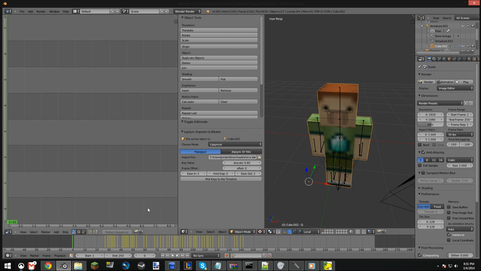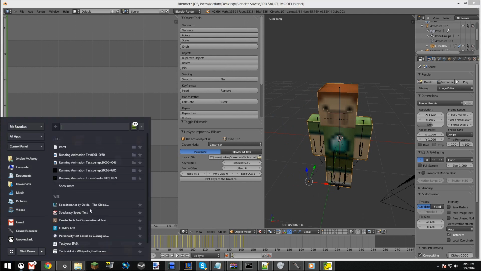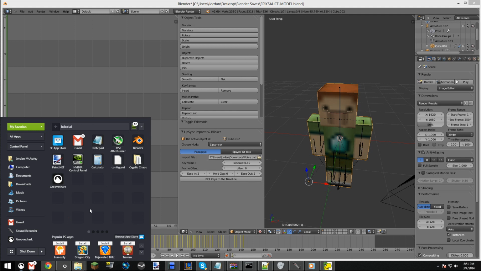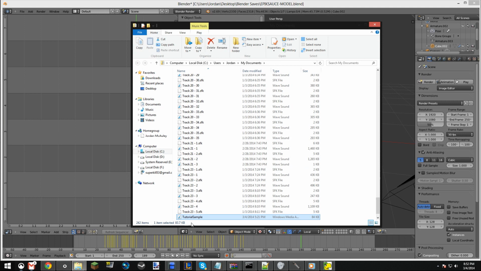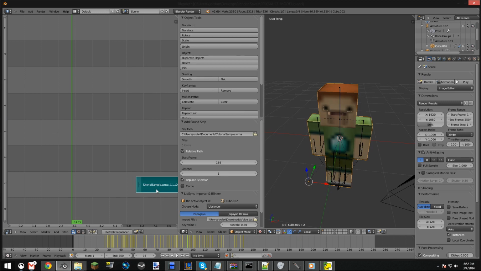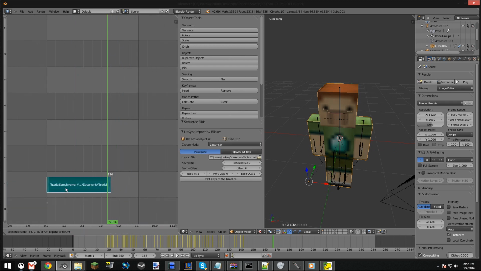All you have to do is find your audio file, so tutorial sample, there we go, and then drag it into Blender, and I'm going to put it at the very start. So there we go. That's what we want it to be at.